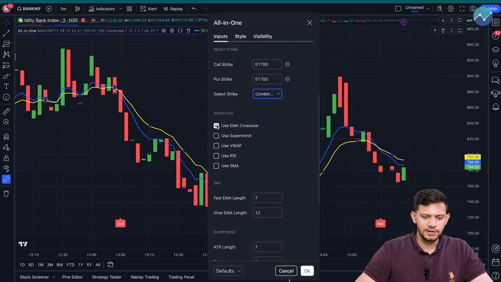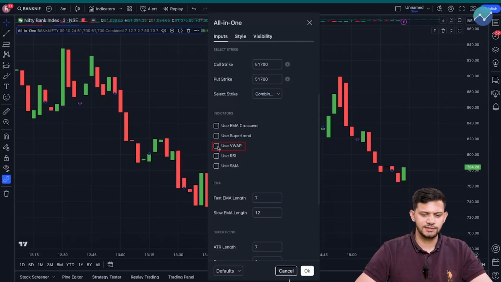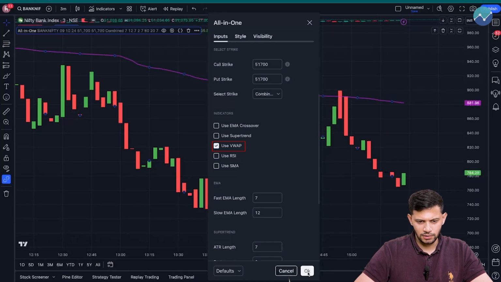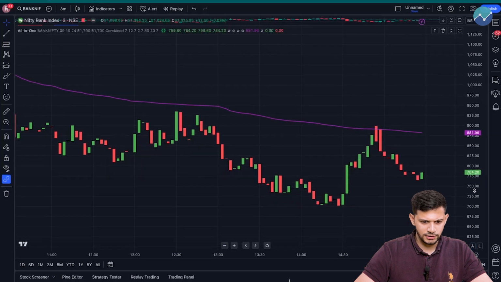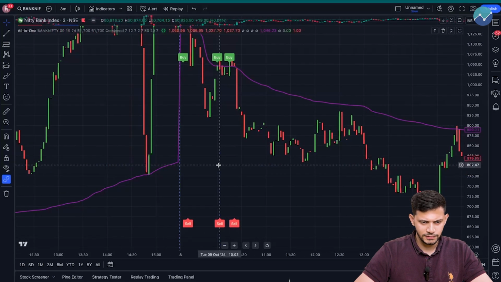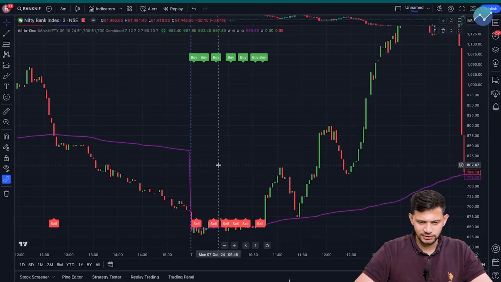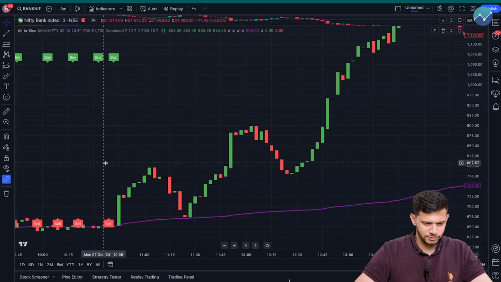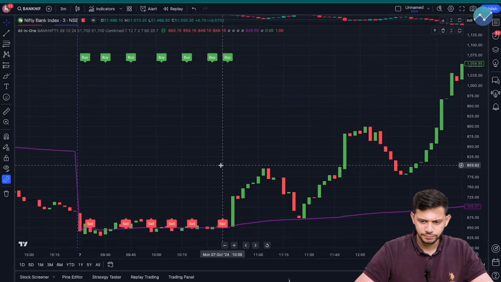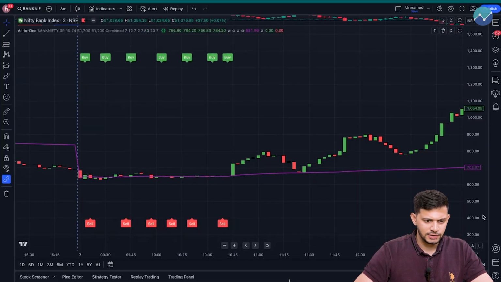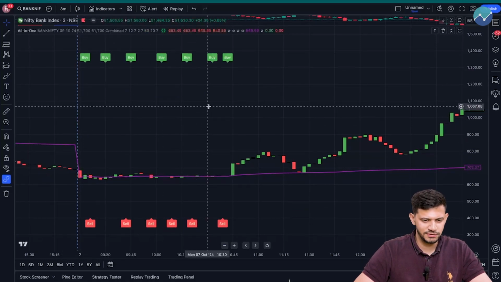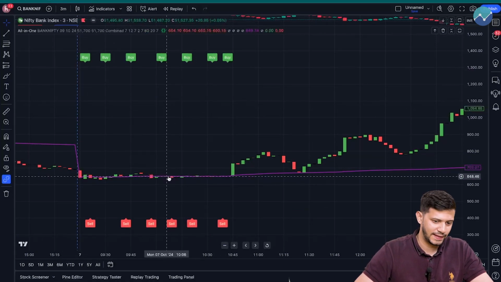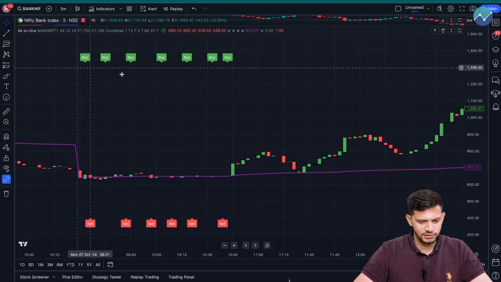Scrolling down, the indicator that we're going to use for this video is the VWAP indicator. Let's click on that and click on OK. All right. So this, of course, is a long straddle strategy and this is how it's going to work. So let's take the example of this day. This was the 7th of October. So what happened is initially you had a few entries and a few small stop losses, maybe 5 points, maybe 10 points, if that. Is what you can see over here at the start of the day.